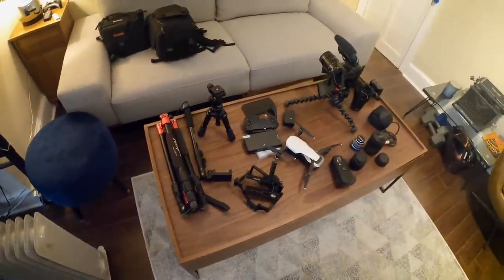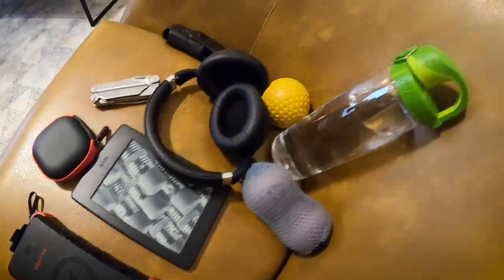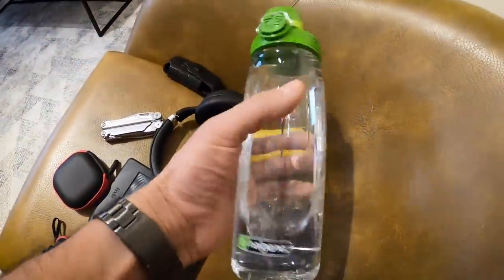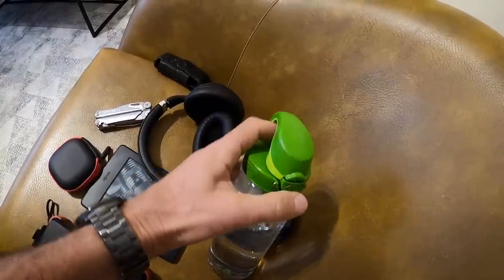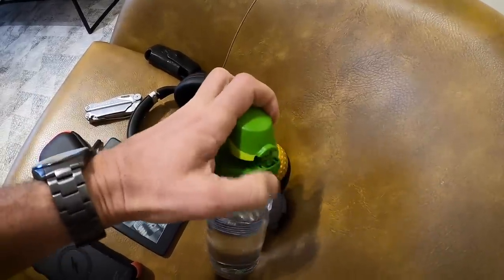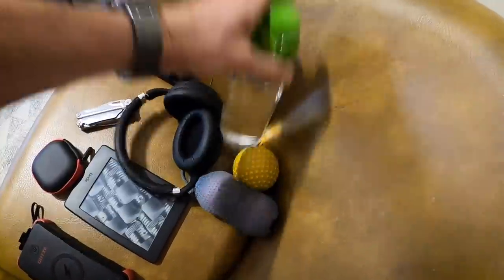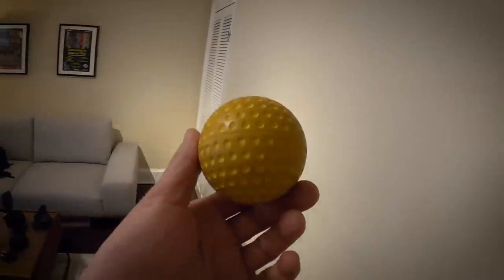North Face travel pack — my second camera will go in there. Some essentials: I love this water bottle because all the other ones twist off, but this one you can do with one hand when you're driving or whatever, and it has a lock so I spill the least with this one. My friend Shawn got me these — when you're traveling or doing any kind of physical activity approaching mid-age, you get worn out hips and you roll them out.